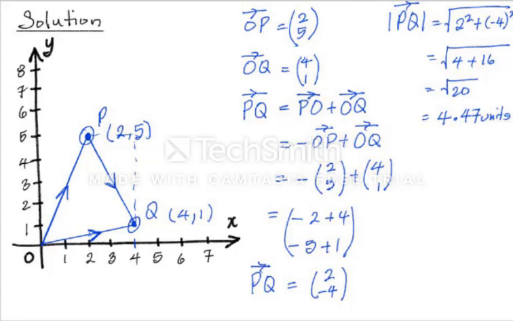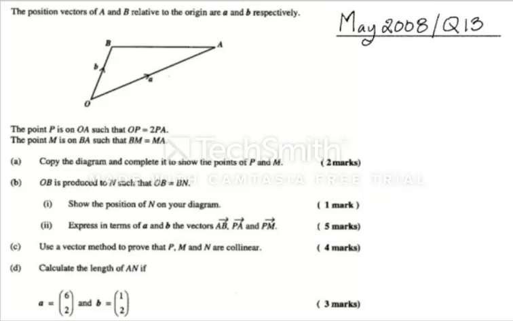So the magnitude of PQ, the magnitude is the length of the line. We looked at this formula, which is basically just Pythagoras theorem, earlier. All right, so the magnitude is 4.47 units. You probably could take a break here and pause before we get into this question, because this question will be a little bite.